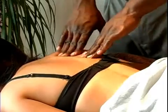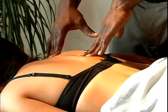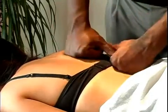So either way you go is fine. You can do it in little areas or increments, or you can do the whole back.